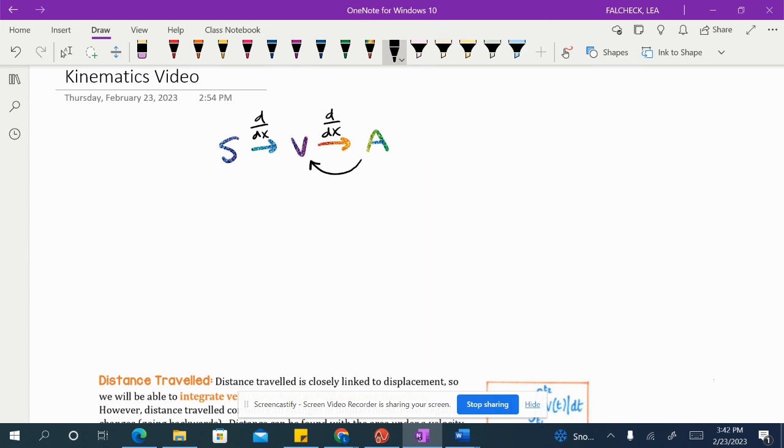Let's say we're given the acceleration function and we want to find the velocity function. We would take the integral of the acceleration function to get to the velocity function. If we were given the velocity function and we wanted to get to the position function, we would do the same thing. And don't forget that when you have an indefinite integral, you have to add on that plus c. So you're going to get some initial condition or boundary problems with these. We'll go over those later on, though.